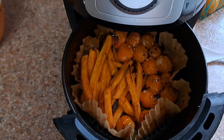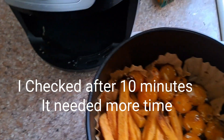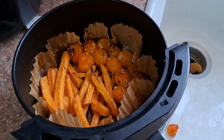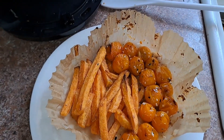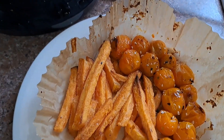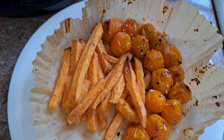I put some sweet potato fries in there too, so I've got a red meal going so far. I'm gonna add some green with it and give that a try. I went ahead and used one of these little liners that I got at T.J. Maxx - these sweet potato fries are so good. They come in a great big bag at Costco.